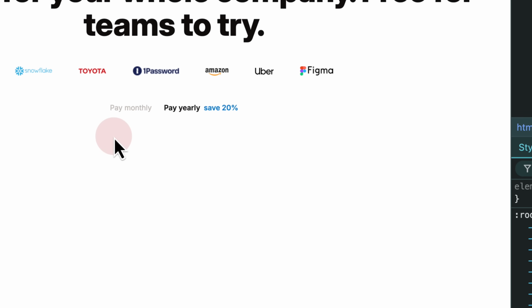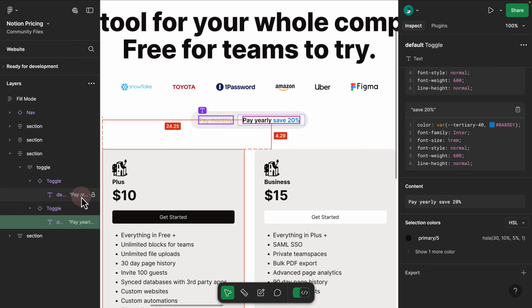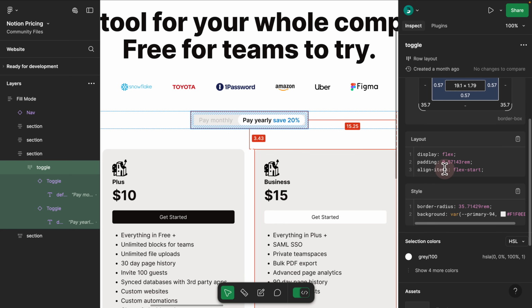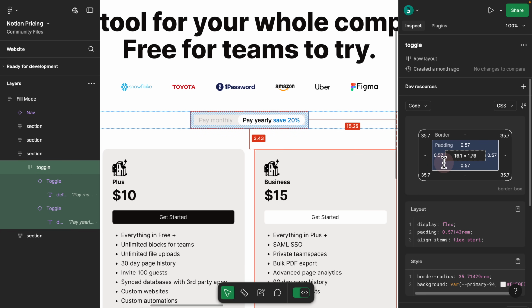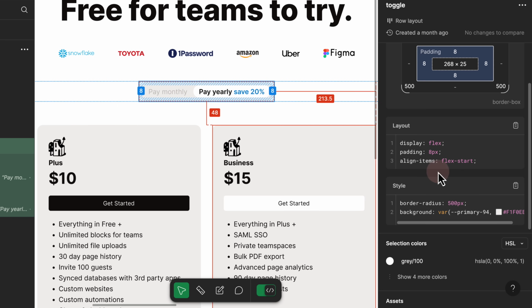And then finally, I need to add the background color. So what I need to do is go ahead, visit Figma, and then here we have the toggle. And if I go ahead and visit this, what we can do is first change the rem to pixel. So let's just go ahead and switch it to pixel. And then we see the values here, which is 8 pixels of padding with the radius and background color. So here, all I have to do is basically copy the radius and background color.